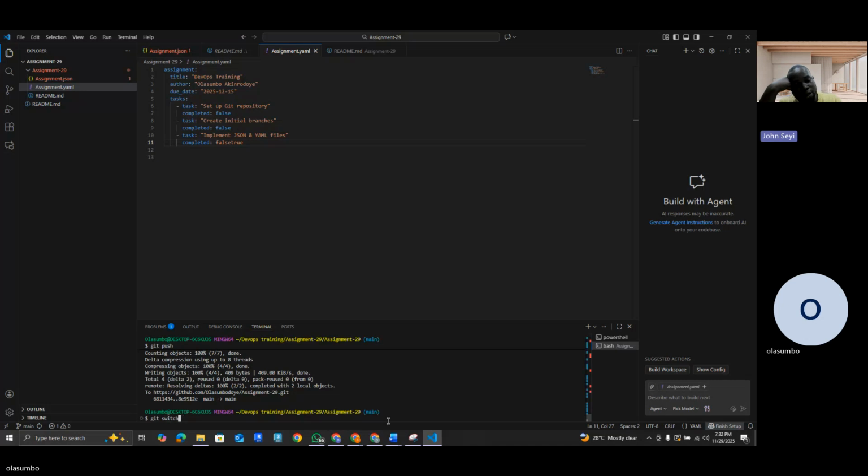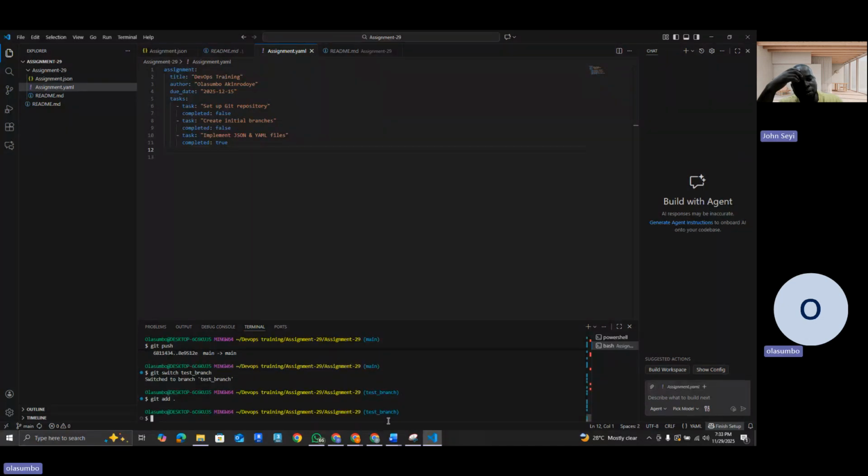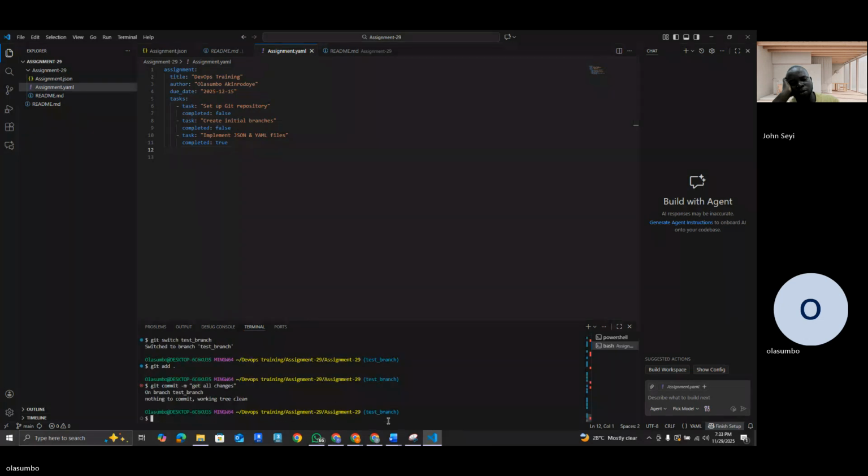Okay, git switch to your test branch. Now git add. Commit. Nothing to commit.